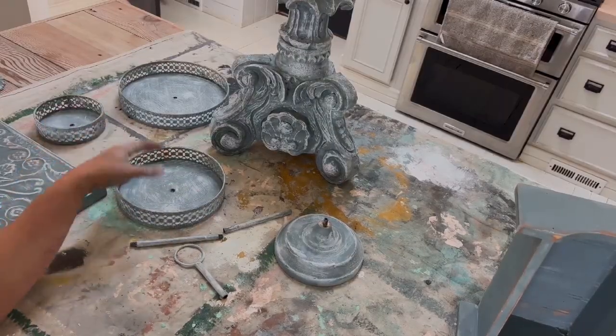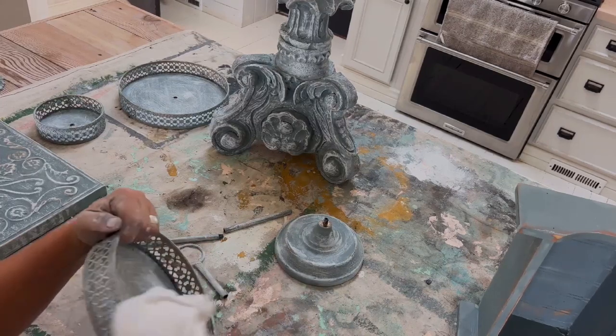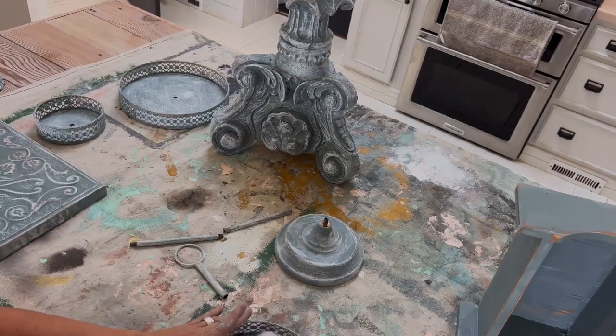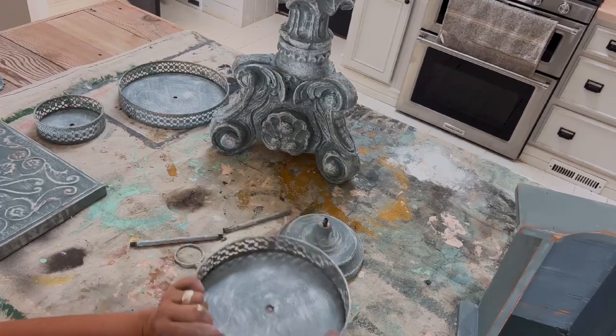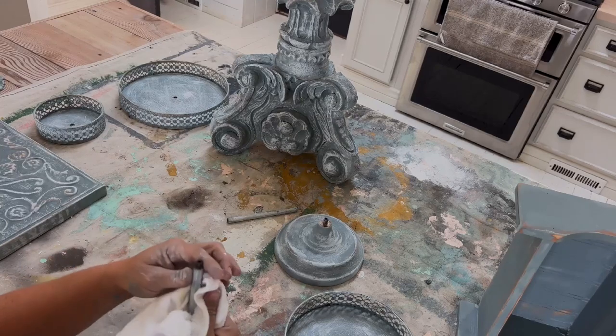Okay, last part is just gonna be wiping off all the excess wax. I'll let it sit for a day and then I'll buff it all smooth. I did wind up taking this tiered tray apart and made my life a lot easier when waxing it.